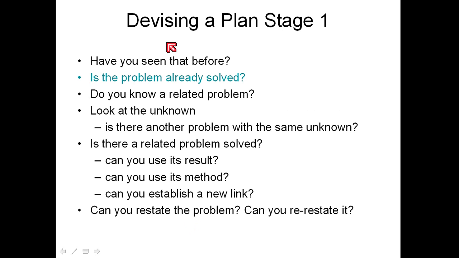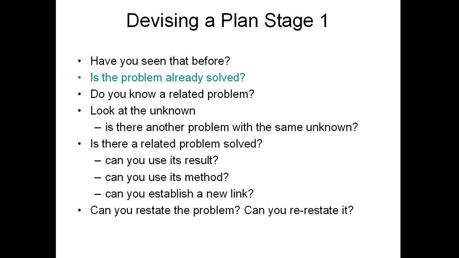Okay, then there are 2 stages here, devising a plan. Stage 1, okay, look at the problem. Is this a familiar problem? You've seen it before, because human beings tend to solve problems with patterns. You see a pattern, you have done it one way, one time, and you keep repeating again and again. This is a good way of problem solving.